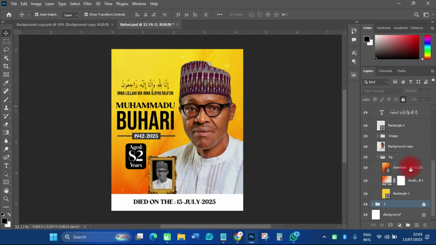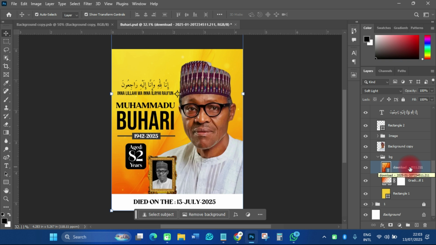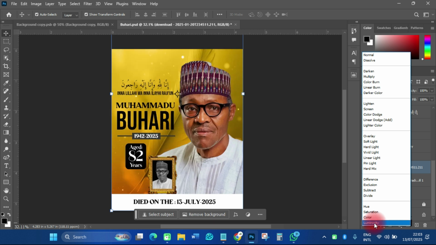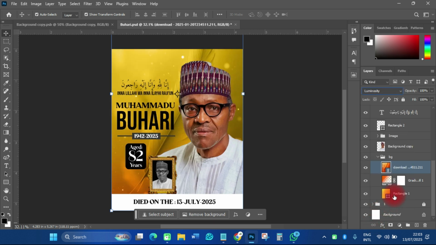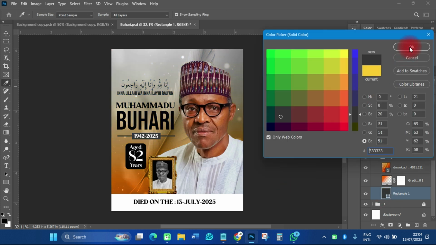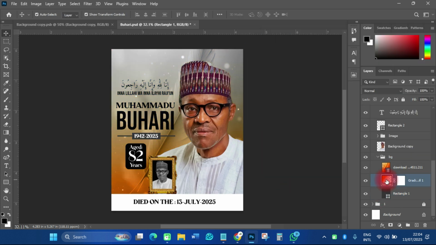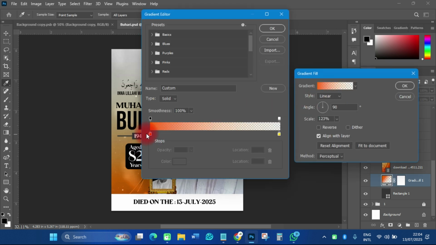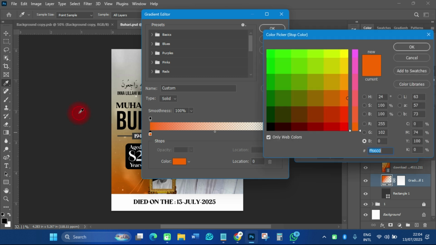With this, I'm just going to change the blending mode from soft to luminous, and that's so cool. And then I'll try and change this color to black, just like that. Then I'll change the gradient to black. You get that? Yes.